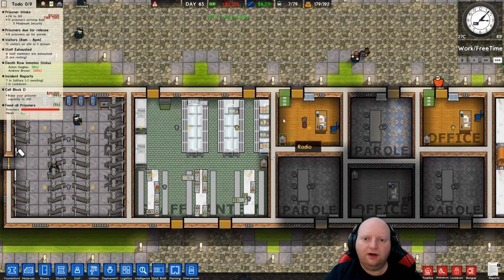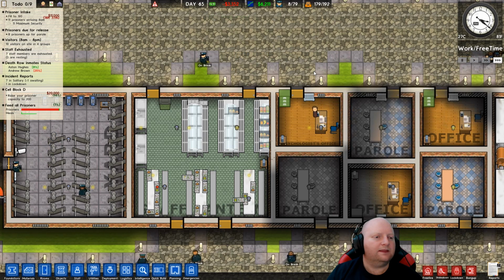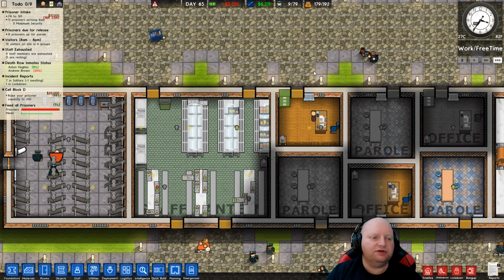There we go. Alright, guys. So, looking at all this, and we got all the stuff coming in, we're just doing pretty well. We have... Where are you hiding? 8 prisoners up for parole, so hopefully we'll have some more early releases coming up soon. That'd be nice. And 11 new prisoners coming in the next episode.